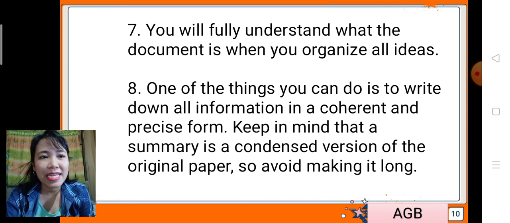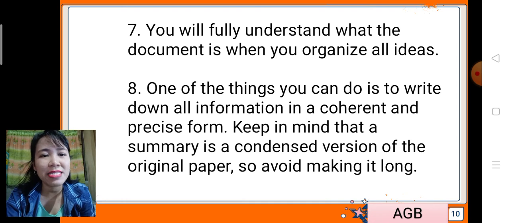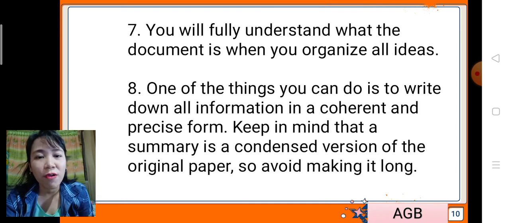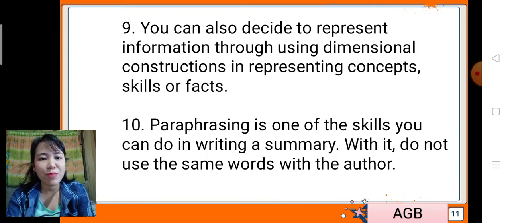Ang pagsa-summarize ay hindi kailangan ng isang mahaba. Hindi kailangan na kopyahin din yung original. No, kapag sinabing summarize, all you have to do is to write down all the information na dapat ay coherent at precise form. And then we have number 9.